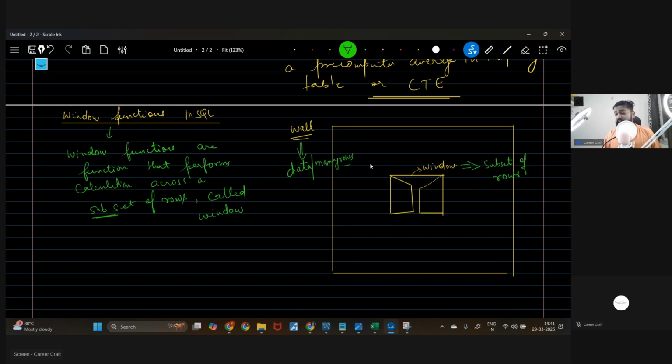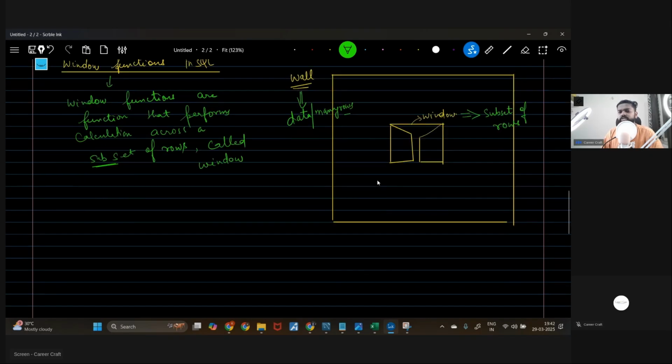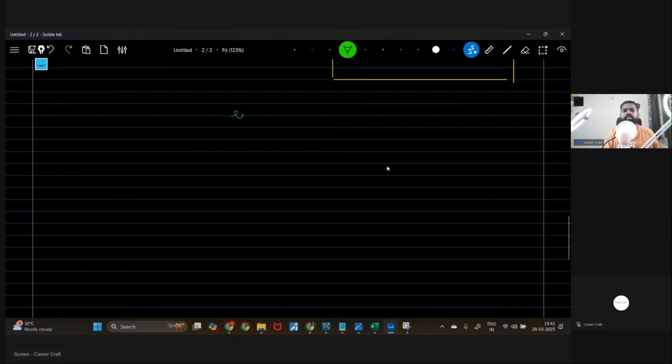But now the question would be why? Why are we going to study window? See, guys, data is a big thing. Let's say there are thousands of rows of the data, and inside that data, you can have different subgroups. Everyone agrees to this or not? So, for example, let's say employee name. Already we have seen the employees table.